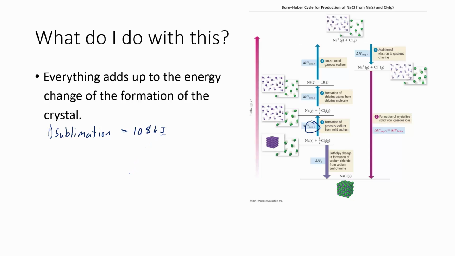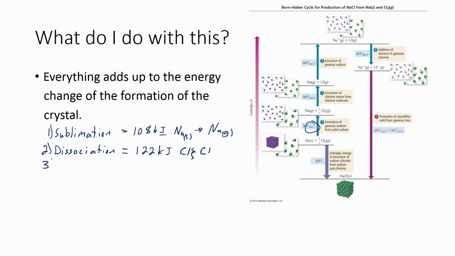And then we look at the amount of energy in the bond of chlorine atoms. So we're going to split this apart, this dissociation. And this is about 244 kilojoules, but we only have half of a molecule, so we need about 122 kilojoules of energy. And that's for breaking the chlorine bond. And the sublimation was to go from a solid sodium to a gas sodium.